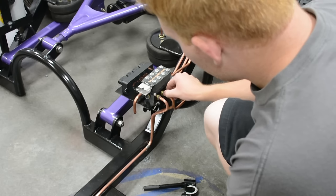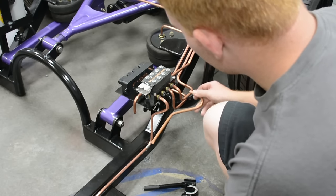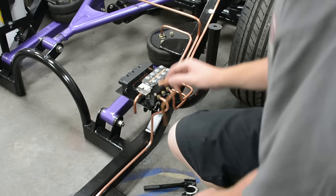And this is where it gets tricky. This is where you really need to think in your head and plan out where your bends are going to go. You need to plan out how much stick-in the push connects have, how much a bend takes up for length, and all this. What I found to be the best way is to make a couple of template pieces. So it shows you how much a 180 degree bend will take, how much a 90 degree bend will take, marking where a push connect takes about half an inch, and so on. And also just making short pieces that do your complicated bends and then transferring it to your actual material.